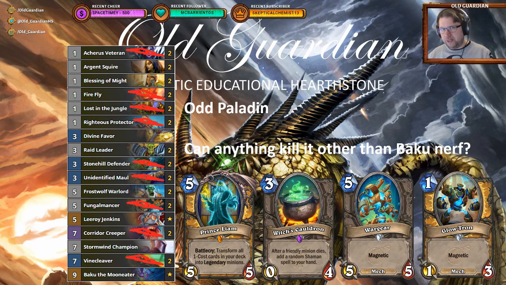However, I don't think Odd Paladin is in trouble. I don't think Odd Paladin is going to be in any trouble unless Baku the Mooneater is nerfed. And of course Baku the Mooneater might be nerfed, but if you have Baku and it gets nerfed, you get a dust refund, so it's okay, you don't mind. Because there are some cards that are staying that are not included in this build, for example, such as Prince Liam. Prince Liam has been included in many Odd Paladin builds with quite good success, and the same can be said of Witch's Cauldron. These are tech cards that exist in the archetype, and they are going to be staying, and you still have ways to build your decks around those.